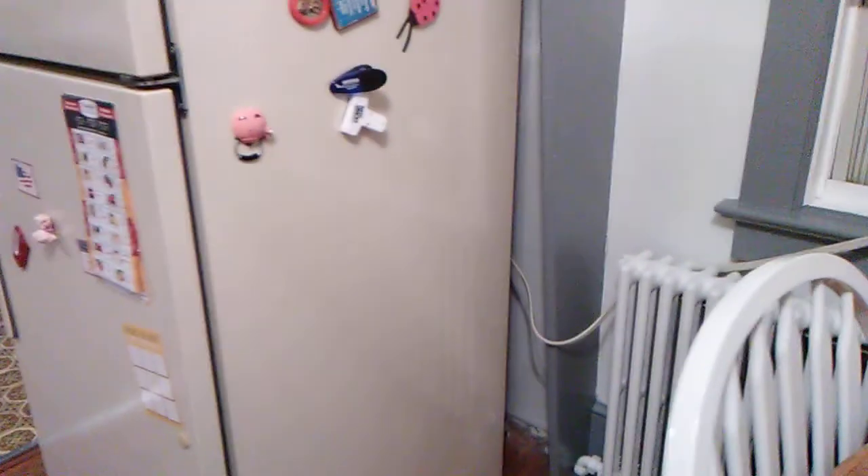I also need a new refrigerator. I was kind of looking at them when we picked the oven up. But this is kind of a tight enclosure — it's only 33 inches wide. Height is the problem. I can't widen it because if I take that board out along the side, it won't gain any because it's tight up against the radiator.